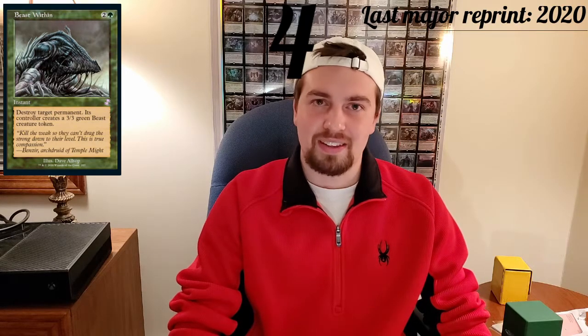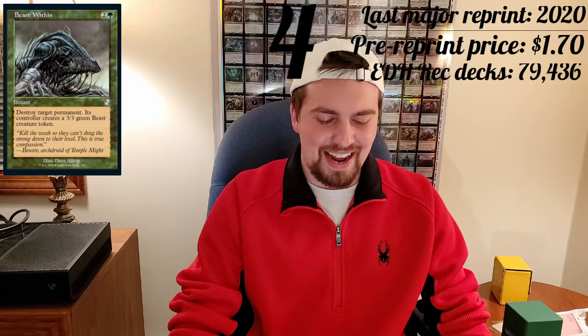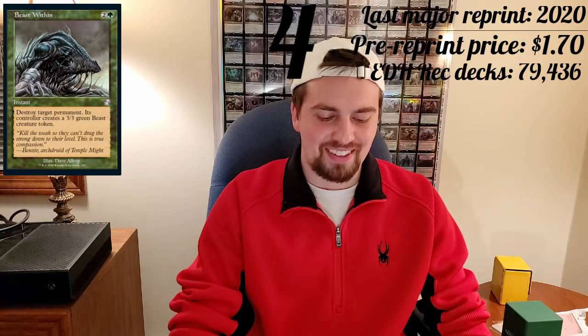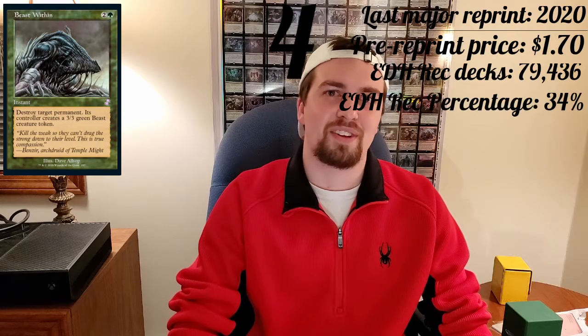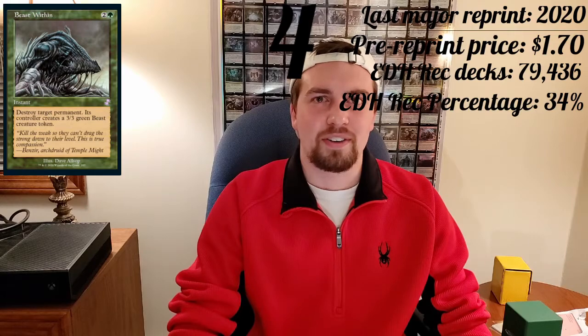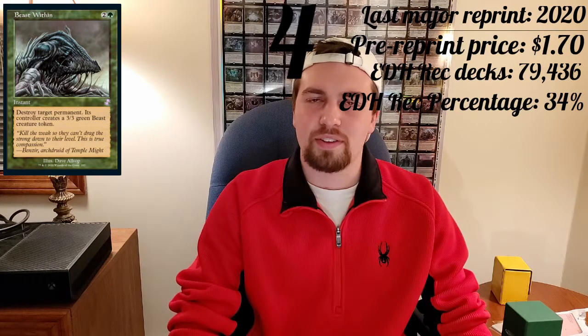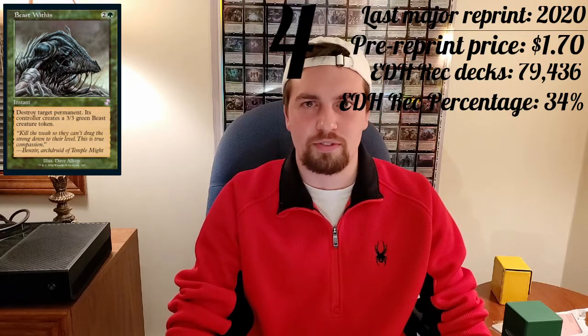Number 4, we have the most popular card on this list, being Beast Within. Beast Within was last reprinted in the Commander Legends Precons. It was only $1.70 before the reprint, but it's in 79,436 EDH Rec decks for 34% of all green decks. That's an astronomical number. Like, that's just crazy.